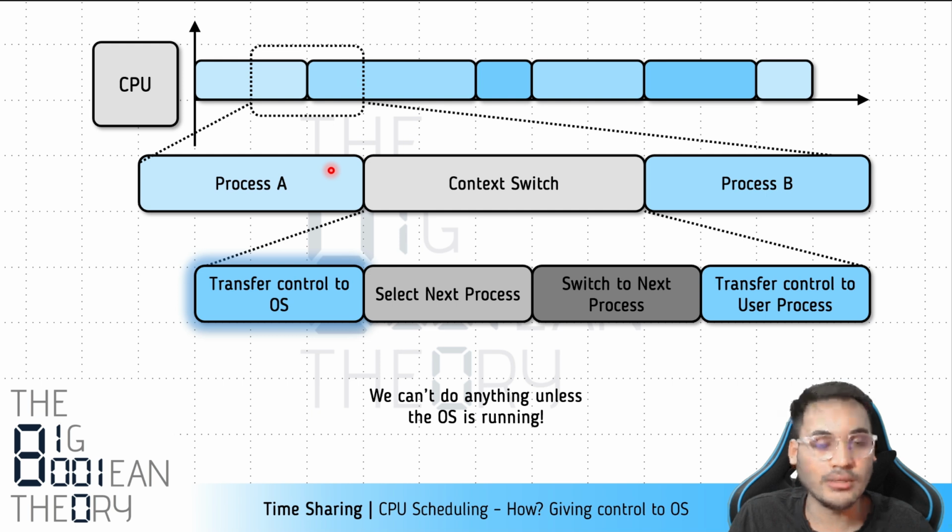It has to be done. This CPU scheduling has to be done forcefully. That is the point. And the operating system has to be brought into the picture forcefully, because any process would not give up the control on its own. So this is a problem that we need to solve: how do we transfer the control to the operating system so that we can even start scheduling the CPU?